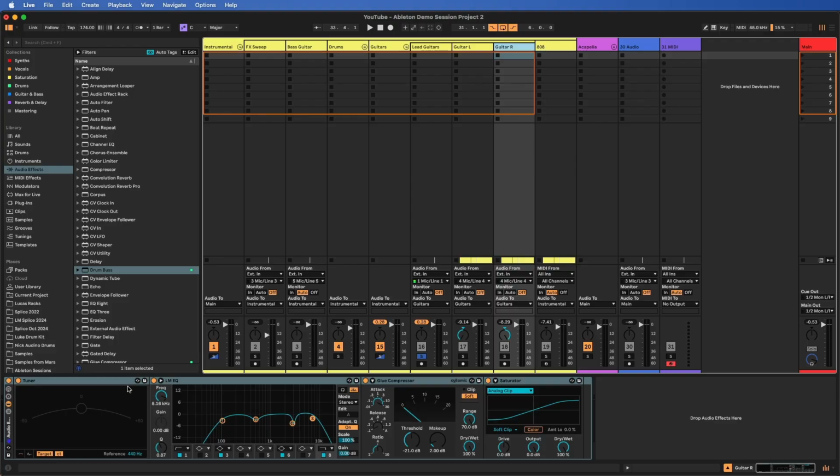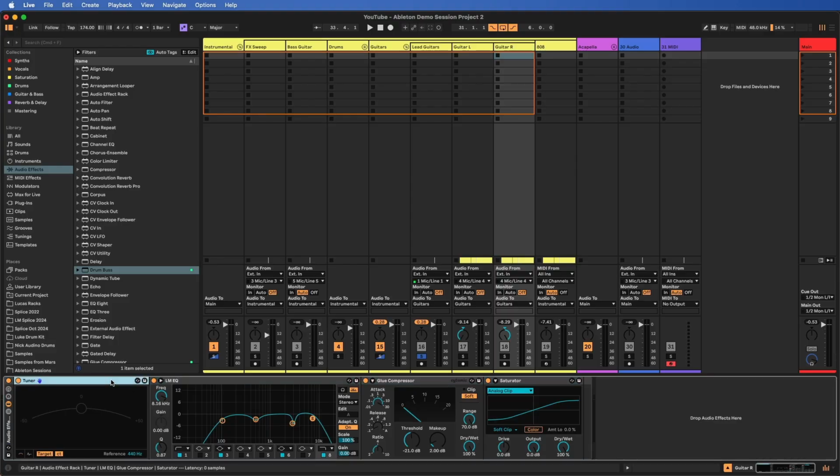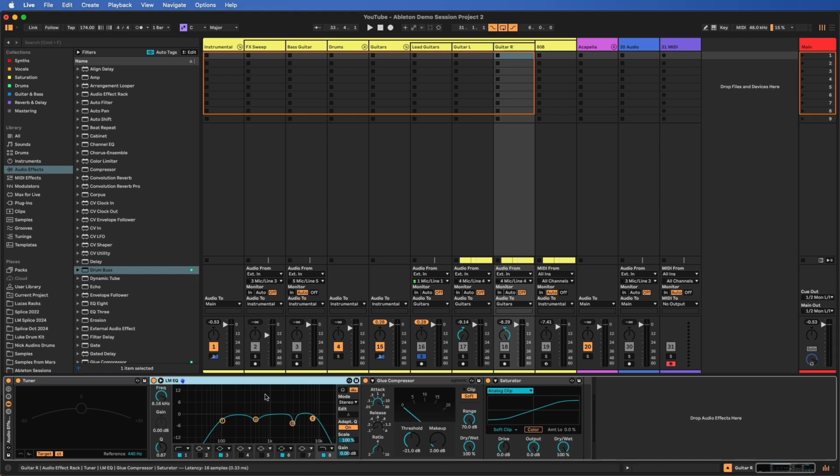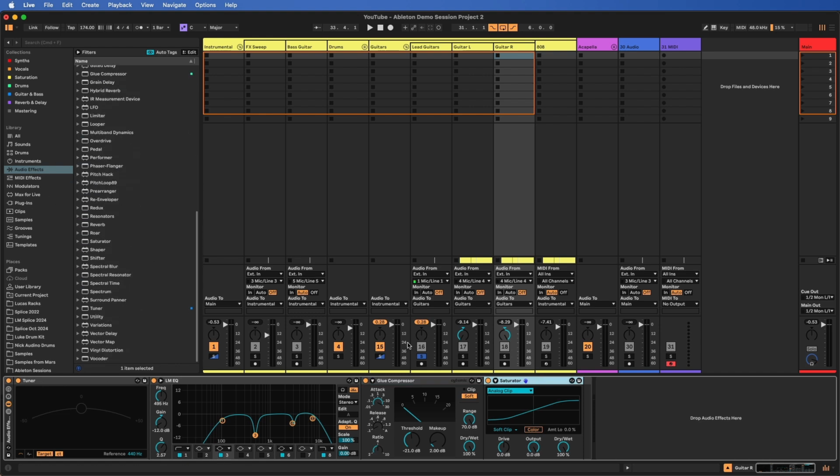In this next section, we're going to talk about plugin management and plugin handling in Ableton. So starting with stock plugins, the way that stock plugins work in Ableton is really, really unique and super fast because you don't need to open any other windows to adjust things. So if we look right here, I'm on my guitar channel. I have a tuner, I have an EQ that I can adjust right here without opening anything up, compression, pretty much whatever you want that's in their stock audio effects, you can just drag right here and make your own channel strip, and it's super fast and it's just really, really good.